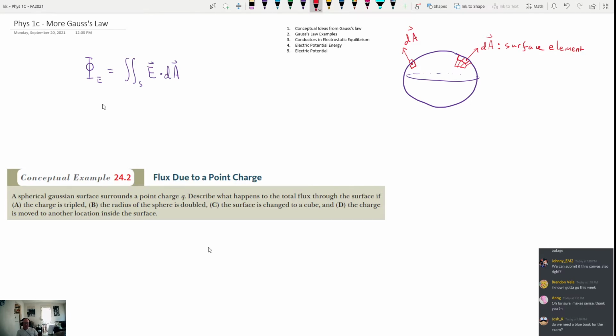What we did last time was we calculated the flux created by a point charge. So if you place a positive point charge right here, and it has some charge that we call Q, then it's going to produce electric field lines, and those electric field lines are going to point away from the surface like this. We went through a calculation, and we figured out that if you were to calculate the net flux, the total flux through the surface, then what you get is that the total flux is found by doing this surface integral, okay, over the entire surface. And that's what's represented by this circle right here. You need to evaluate the surface integral over the entire surface.